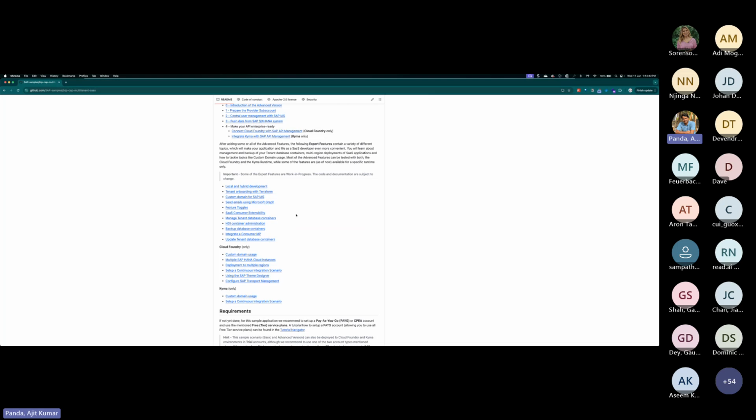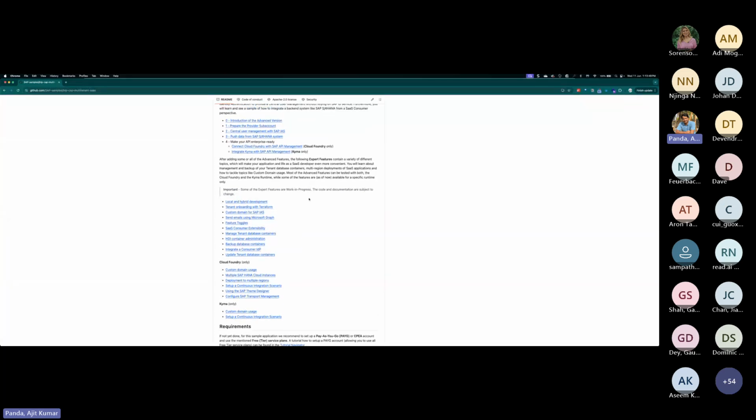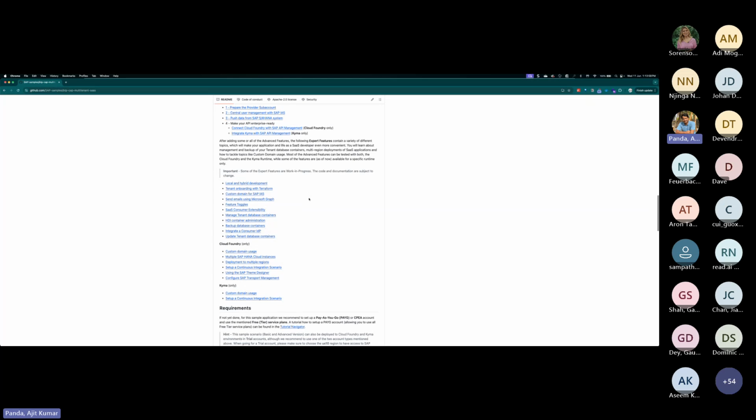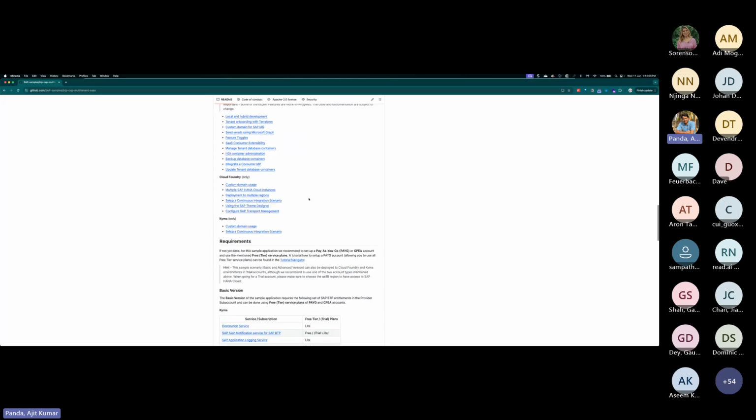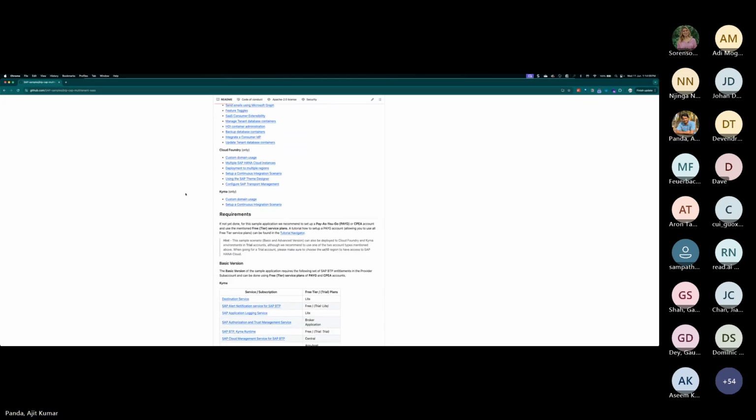How do you extend your application? How do you send an email using Microsoft Graph? Or how do you use different Cloud Identity Services or an SAP IAS tenant for separating out the user base? Or how do you manage tenant and database containers? So all these details are mentioned based on these different levels. You can start exploring all that.